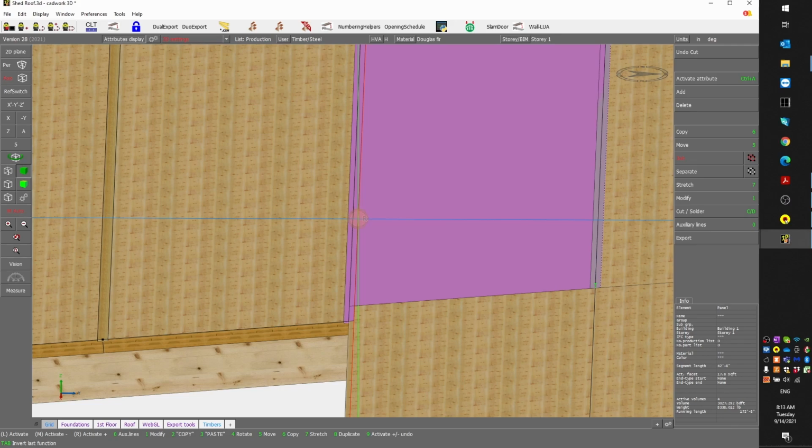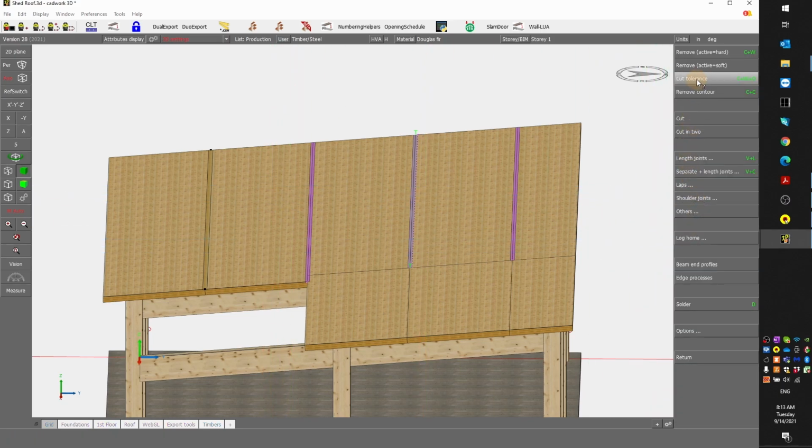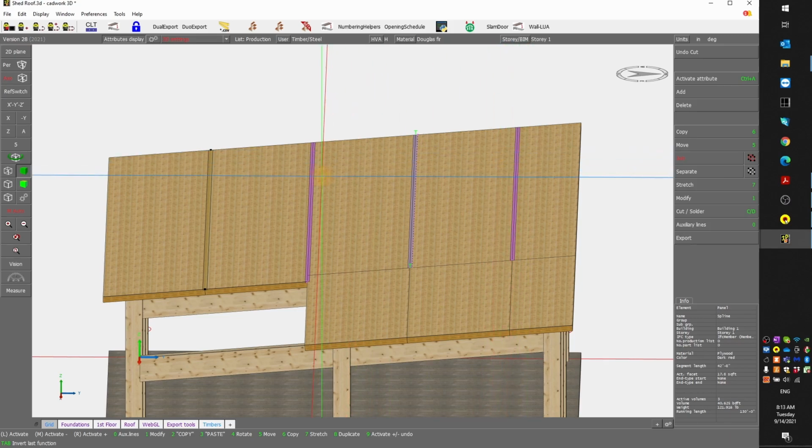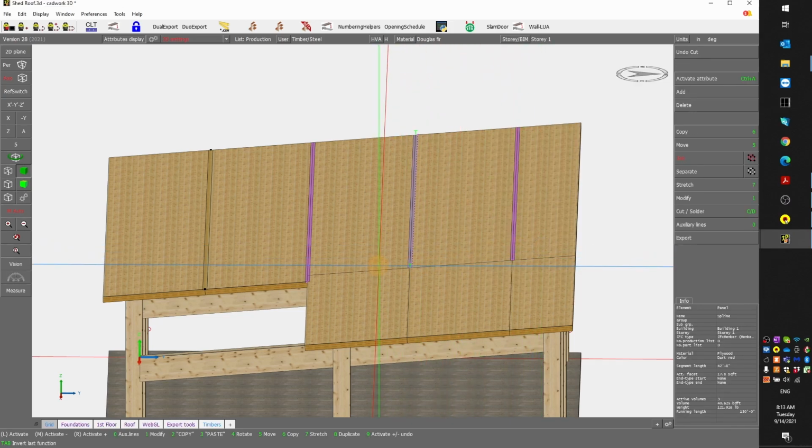And now I can select this one, so right click, middle click, and now the shortcut to cut these guys. So instead of going through cut tolerance, remember these splines have already a cutting set predefined, so I don't need to go through the definition of that tolerance.